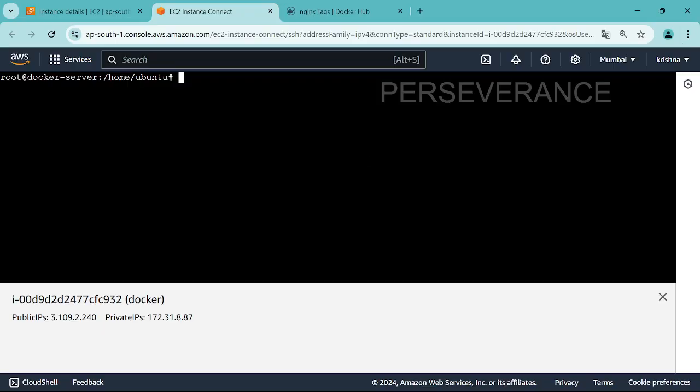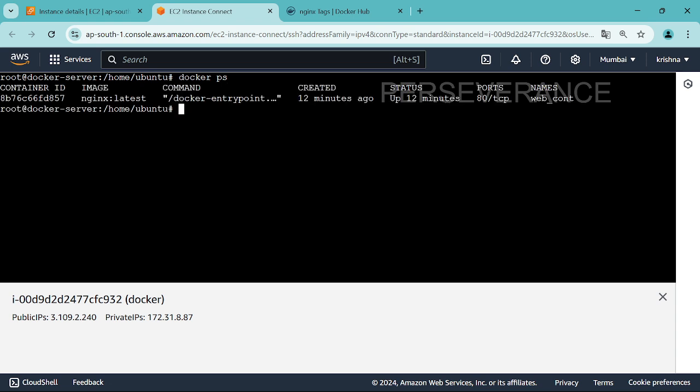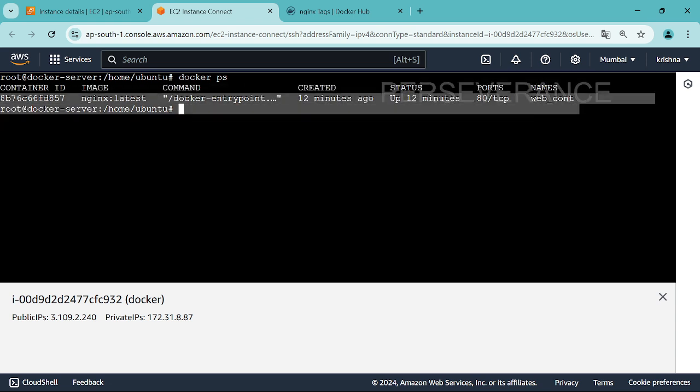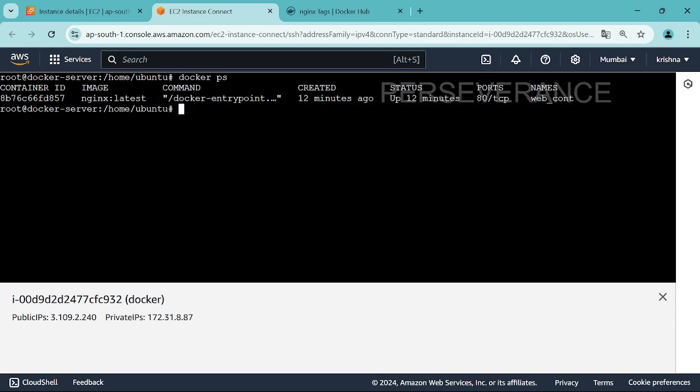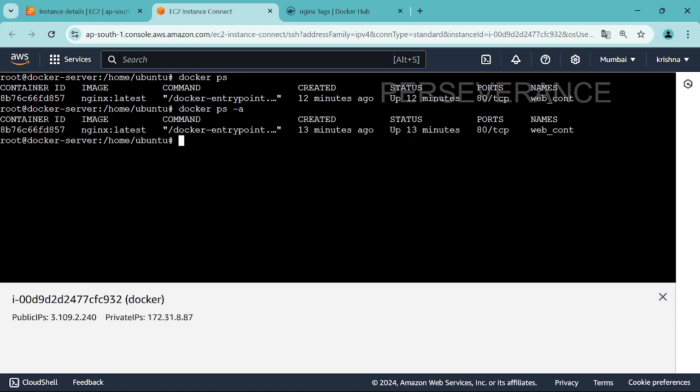Let's test this. We can give docker ps, and this will give the active container, which was created some time ago. We'll also give docker ps hyphen a. This container is active; if you see, the status is up from 12 minutes. That is why this command is listing it. If I want to see active plus inactive containers, meaning all containers, I need to add the option hyphen a. Enter. It is showing the same content because we just have one container.